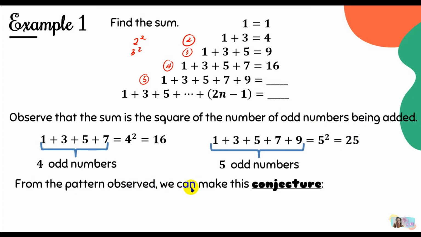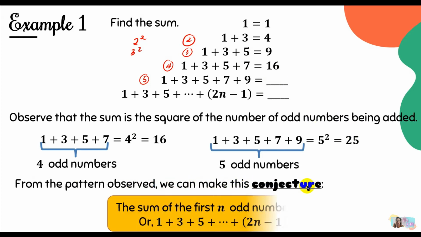From the pattern observed, we can make this conjecture. The sum of the first n odd numbers is n squared. When we say first n, consecutive siya, yung mga nauuna natin or magkakasunod na odd numbers. And then, pwede rin naman na itong nasa last na equation natin, and ang ating answer dun ay n squared nga po dahil yun yung nakuha nating pattern. 1 plus 3 plus 5 up to the consecutive odd numbers, the answer is n squared.